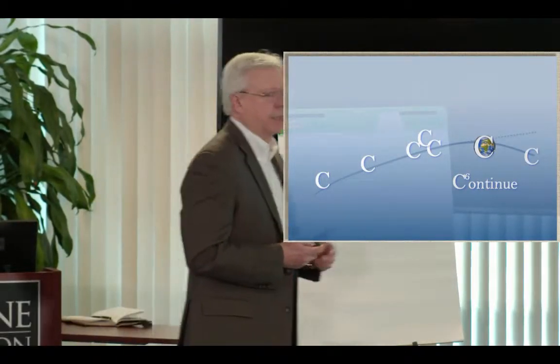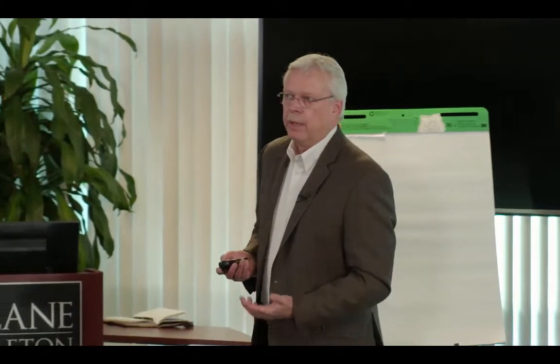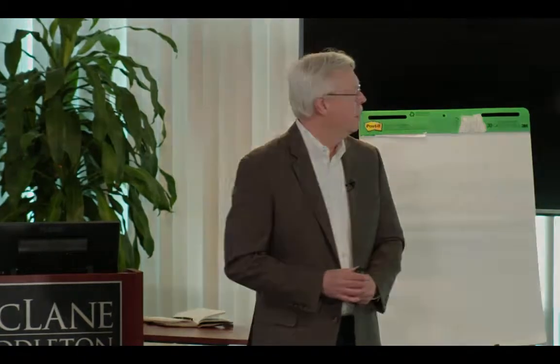The sixth C is continue, and the discussion about complexity is so key here because the notion is that we've got to be adaptive. The pace of learning has got to be ratcheted up to abnormal levels because what's happening is just so quick. You know, with family businesses, we don't have the same easy option of selling the business off at a point of dissatisfaction or at a peak point in the cycle where we think we can get the most for it. We don't really have that kind of transformation means at our disposal, not easily.